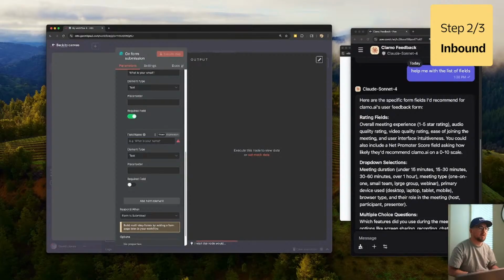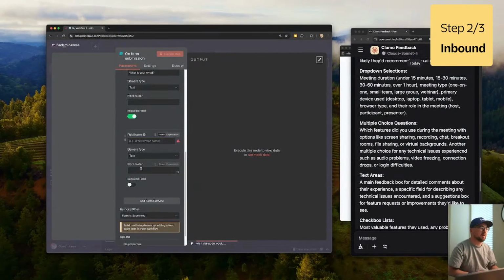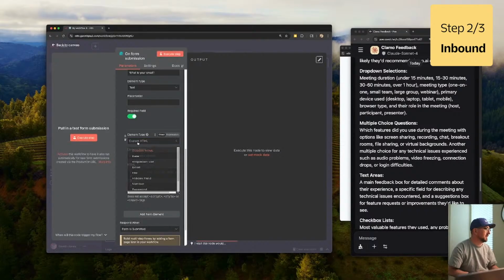Then we can add some of these that they have in here. So multiple choice. You can add custom HTML. Let's see if it'll do this.